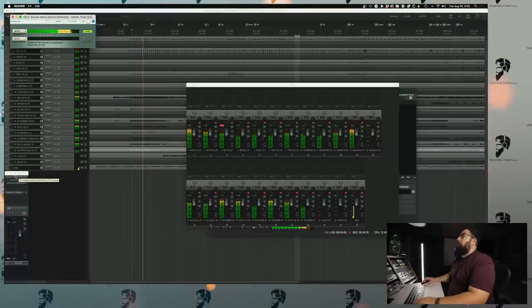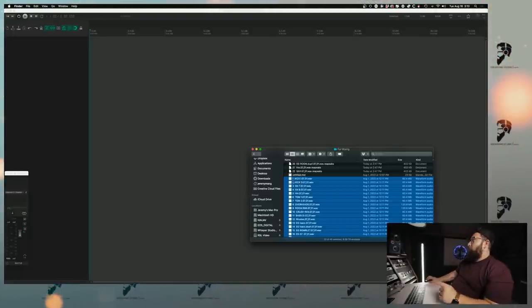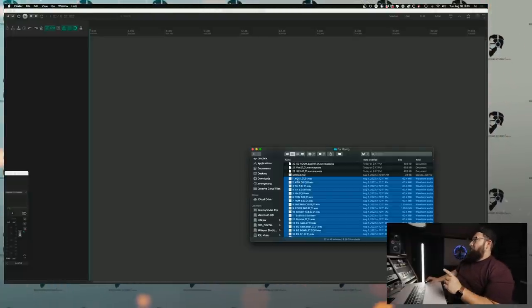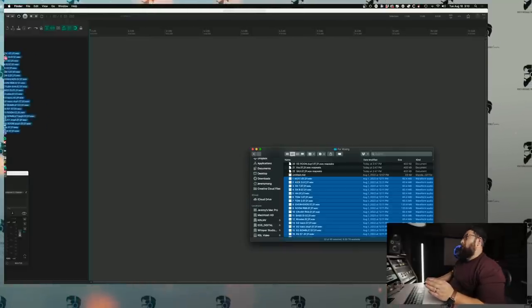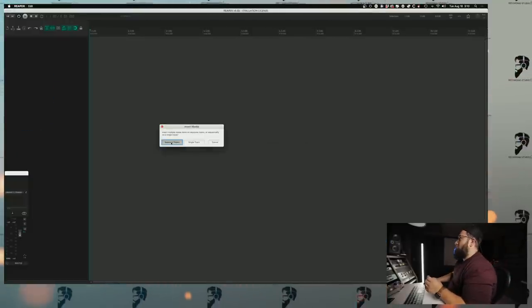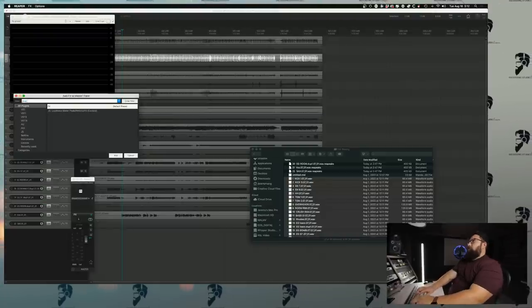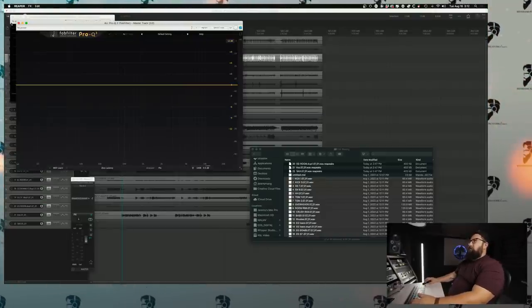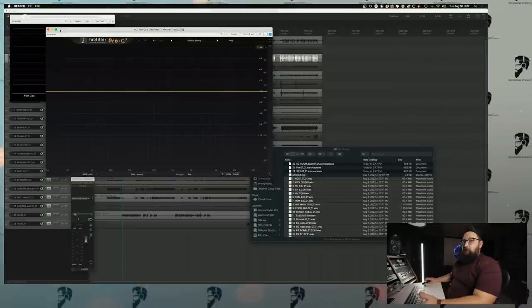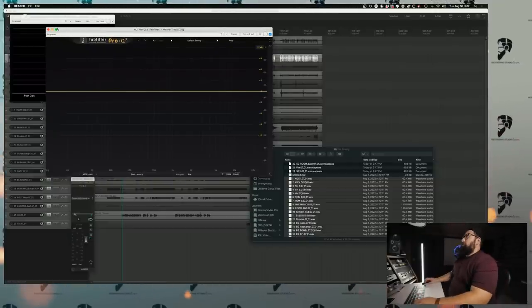What did I do? Honestly having some issues, and I think it's because of the way I'm importing the MIDI. So I'm gonna be a little more careful. I have the playhead at the beginning. Dragging these in, separate tracks. Perfect. That's exactly what I want. I would like Pro-Q. Not sure if there's a difference between choosing the AU or VST. I come from the world of AAX where I've never had an option, so I hope that's not an issue.